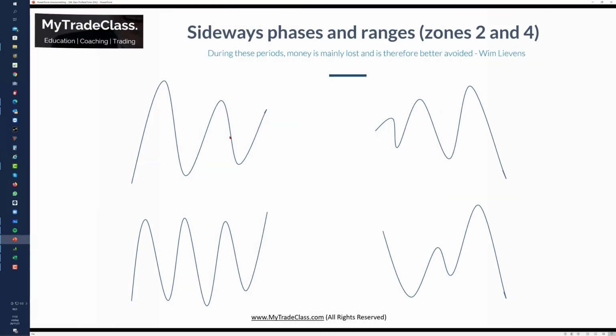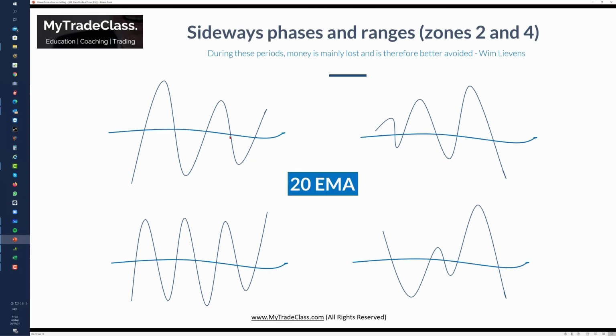The problem is this. Many people see this too late, because it's easy to say, well, this is a range, and you shouldn't be trading now. But if you see this at the end, if the market has already been ranging for the last, I don't know, minutes or hours, and you've entered a position four or five times, it doesn't really help you. So you have to see it a lot sooner.